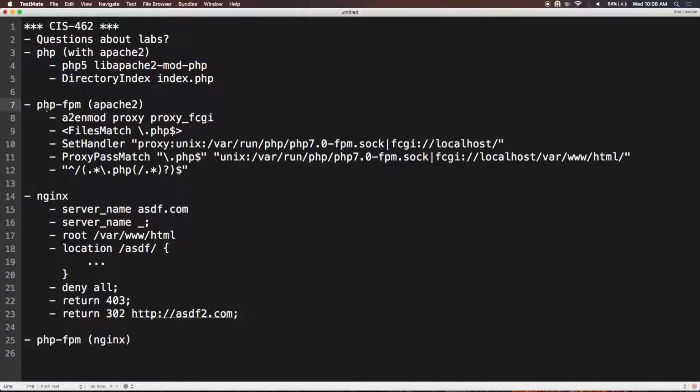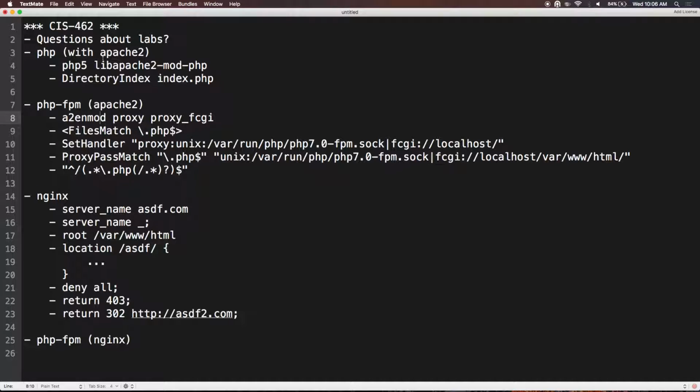With PHP FPM, there's a TCP socket listening, typically on port 9000 on your box if you have PHP FPM installed. When a request comes in from Apache, from the HTTP server, it will forward that request off to the FPM server to actually execute the file. That's the secondary way of doing it on Apache, but it's pretty simple to enable. So I'm going to show you how to do that really quick.